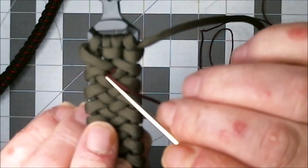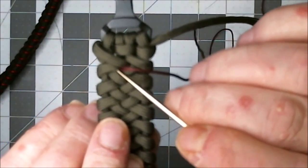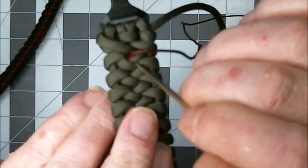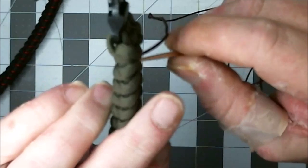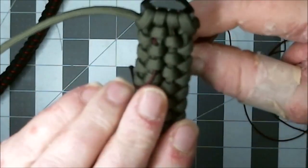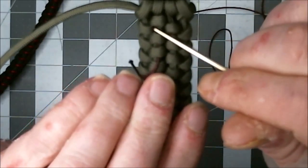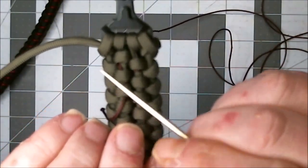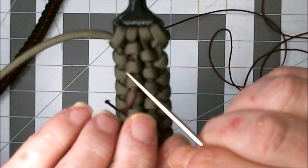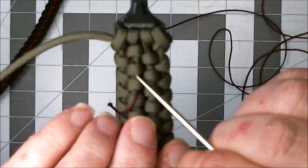We're just going to follow the top of this next piece. We're just going to follow the groove, and we're going to go through right there. Now, this time, when we come out, again, we're going to come out on the outside of this middle core strand on that side. Say we got a wrap around here. We're going to come out over here on this side, and we're going to do a wrap around that core strand. See how that is?